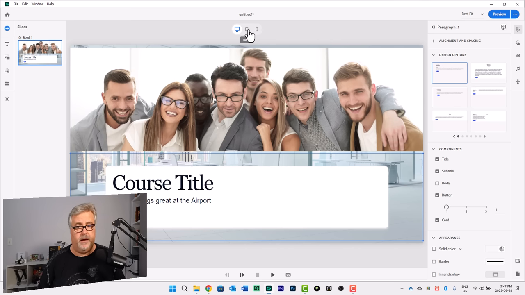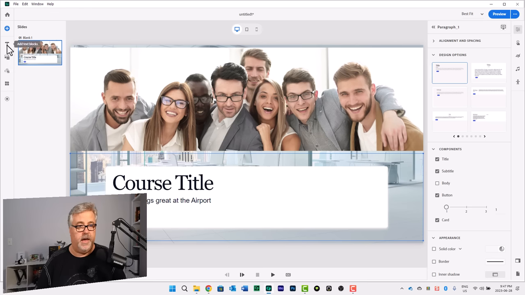Now, one of the paradigms that's really new with the all-new Adobe Captivate is the ability to have unlimited content on a single slide. You know, in the past, once you had a slide like this, you'd have to go back to your plus icon and click it and then add a new slide for maybe learning objectives or agenda or glossary of terms or whatever. But there's nothing to say that you can't keep adding blocks to this single slide here.